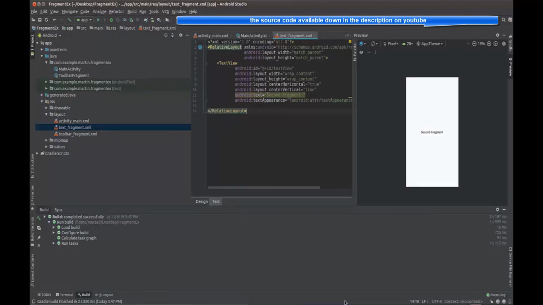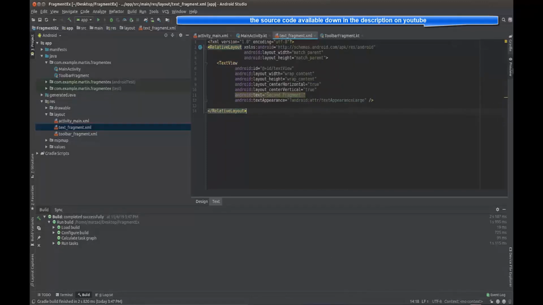And as with the first fragment, this one will also need to have a second class associated with it.